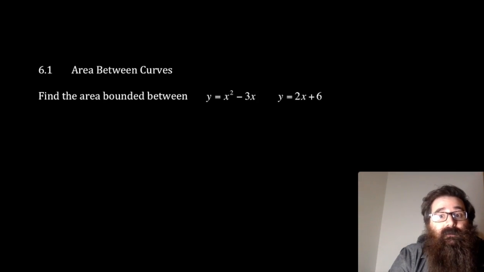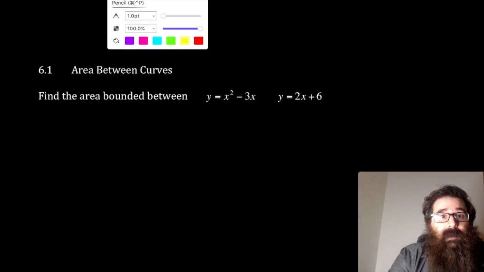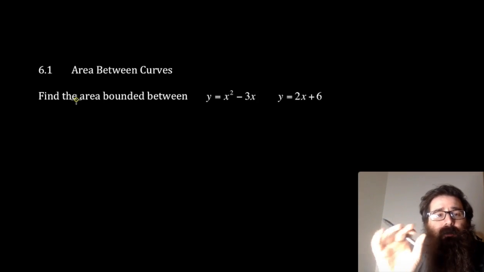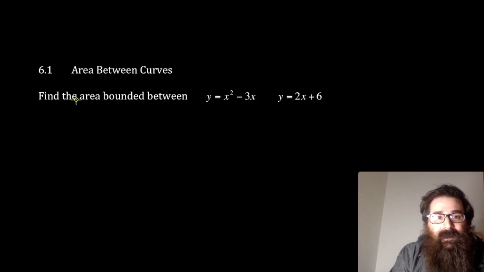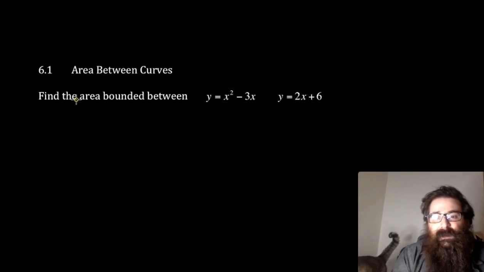So let's go ahead and take a look at what we're taking a look at. We're talking about area between curves in 6.1. Keep in mind, you should have already watched the lecture videos, and then we're going to go through some extra problems. If you're comfortable with the material, go ahead, attempt these on your own, and you can check your work with me.